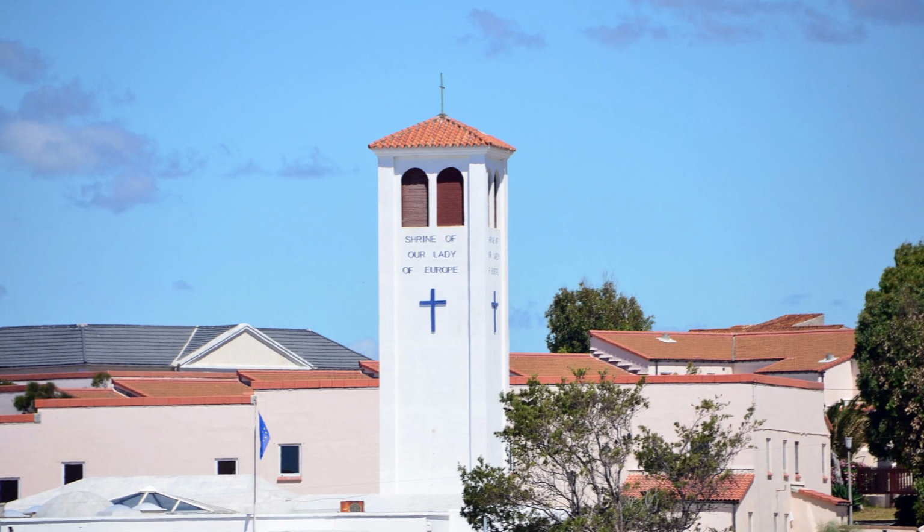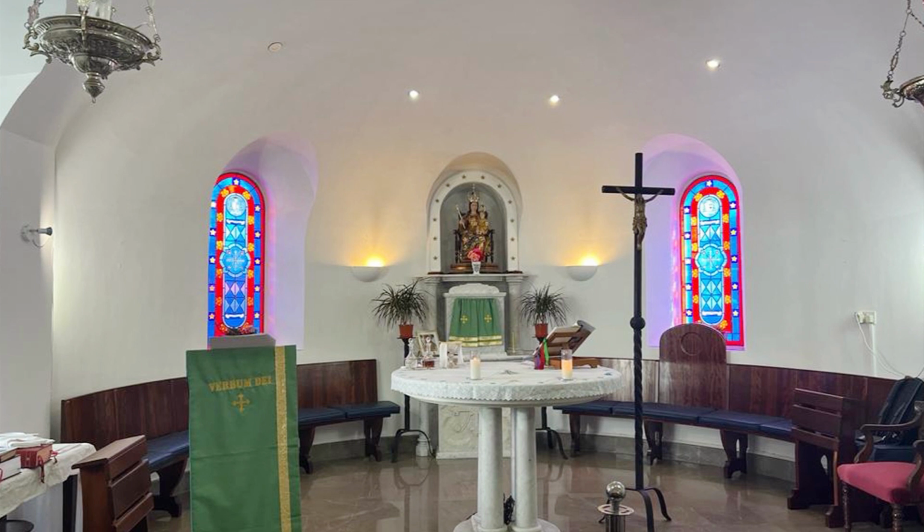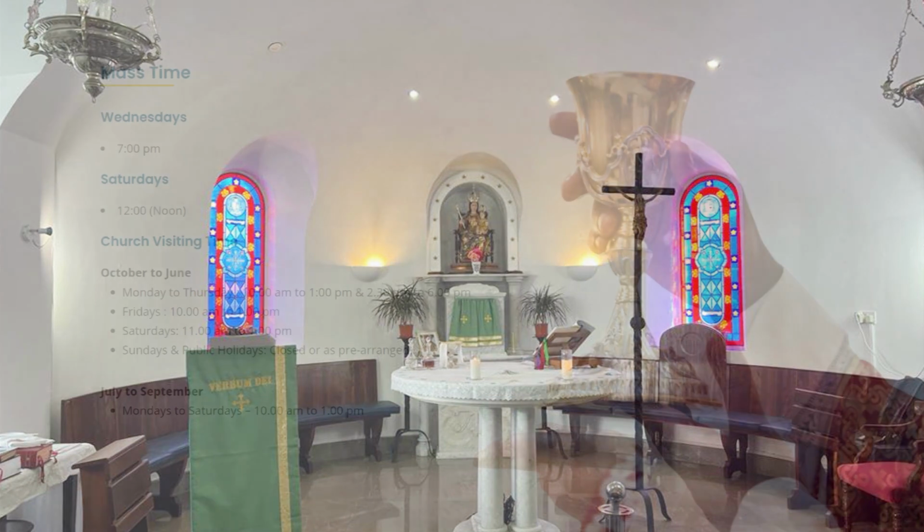Papal approval. In 1979, Pope John Paul II officially approved the title of Our Lady of Europe as patroness of Gibraltar, and subsequently the shrine was restored. Jubilee. Upon the 700th anniversary of the devotion to Our Lady of Europe, the shrine received the Golden Rose, a rare gift given by Pope Benedict XVI in May 2009. Feast Day, 5th May. The annual Feast Day of Our Lady of Europe is held on 5th May, Europe Day, since 1979. Previously it was celebrated on 30th May and 15th August.